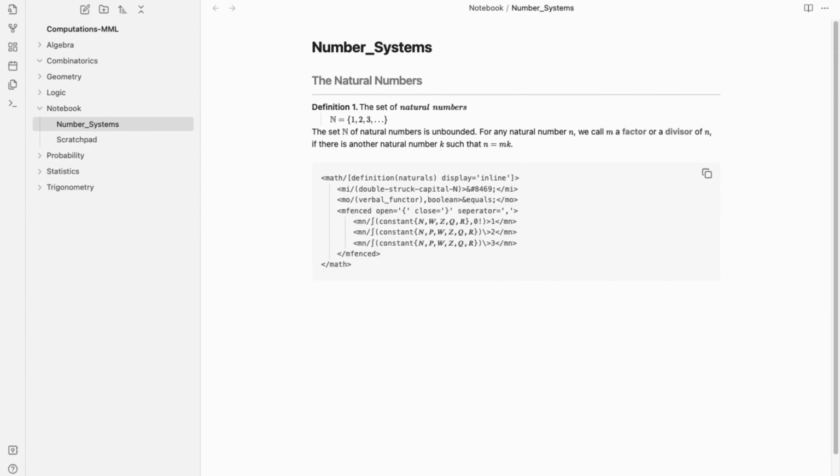All right, so let's do another. Let's do the prime numbers, since we're on it. Okay, very good. So let's just give another definition.